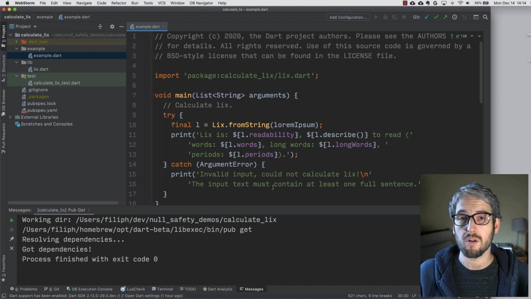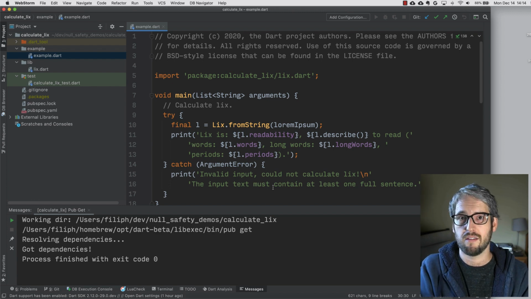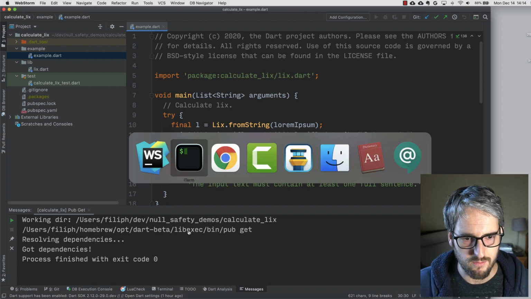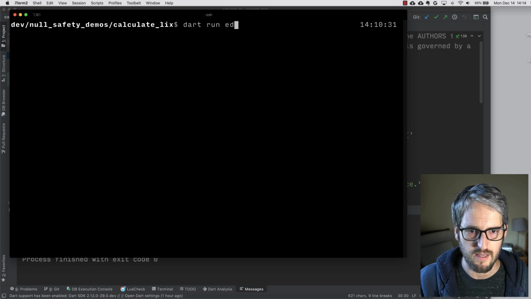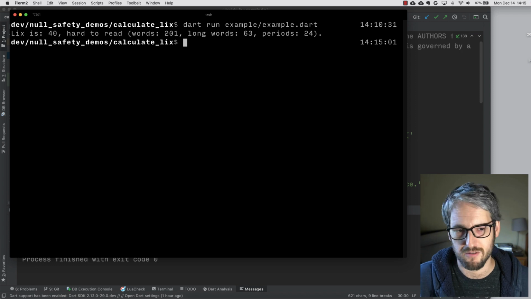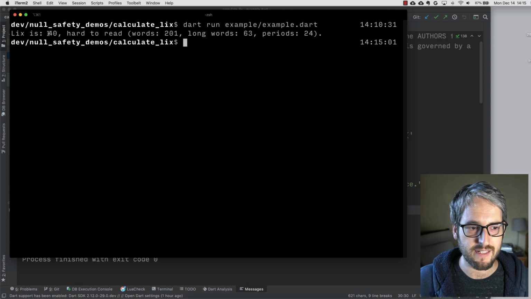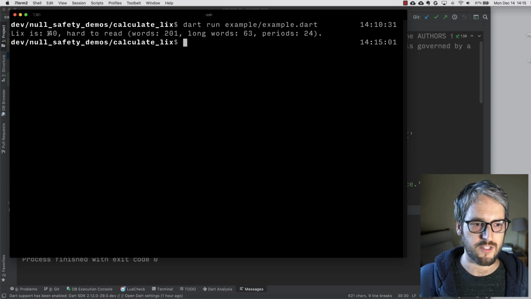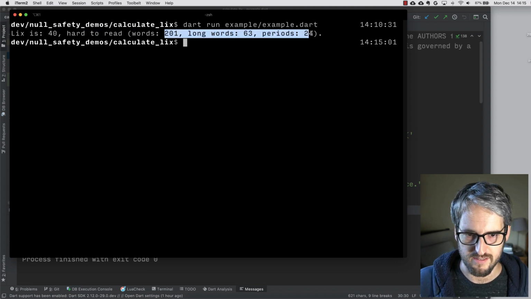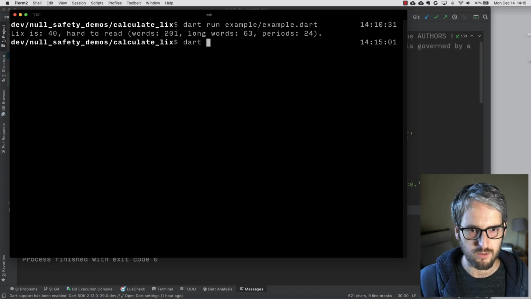And this apparently works on any kind of language, especially any of the languages that use Latin characters or similar. We can try and run the example. So dart run example. See, I'm using dart run. This is also a new thing, but you can just use dart, of course. And this tells us that the readability Flesch number of lorem ipsum is 40, and it's hard to read. And all it needed to know this is these three numbers. Cool, right? You can do dart run test.